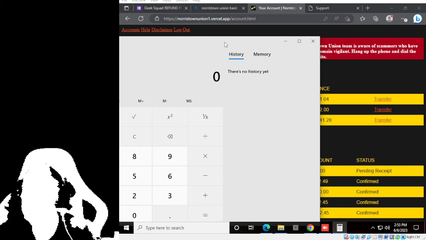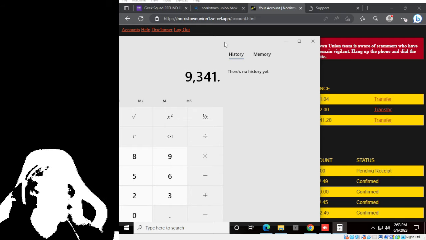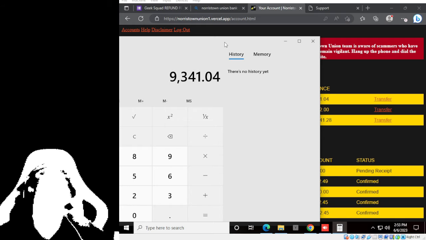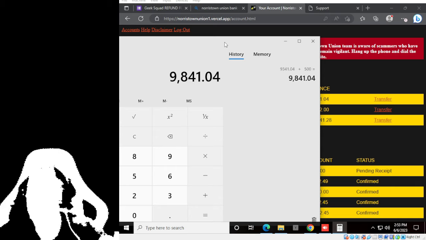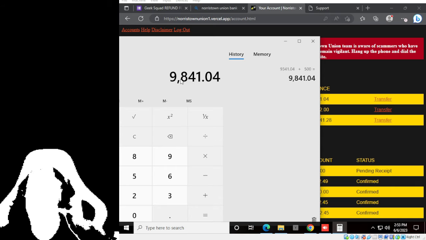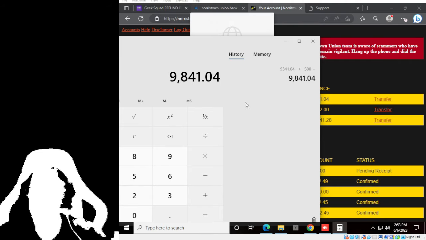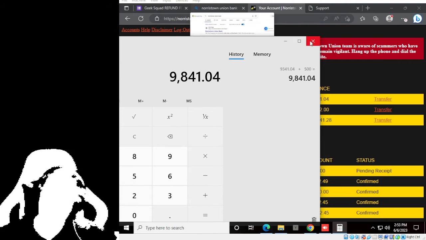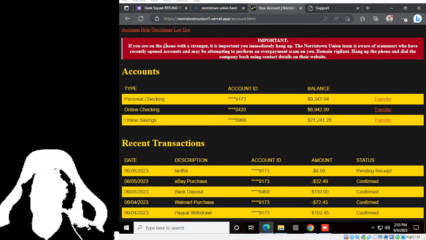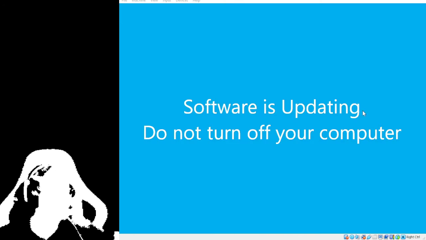Okay. Before the transfer you're having the balance that is $9,341.04, correct? Yes. And the refund which you're receiving that is $500. So we're going to add both the amounts. So it should be $9,841 once we process the refund to your account successfully. Yes. Okay, got it. Now we will be starting up the transfer. So once you see any changes coming up onto your computer, you just have to let me know.